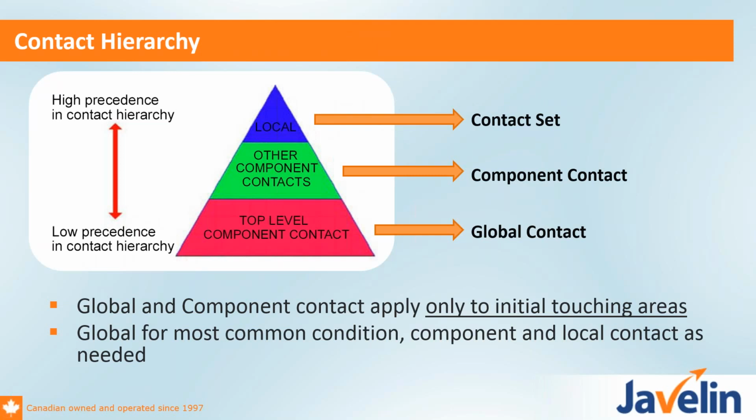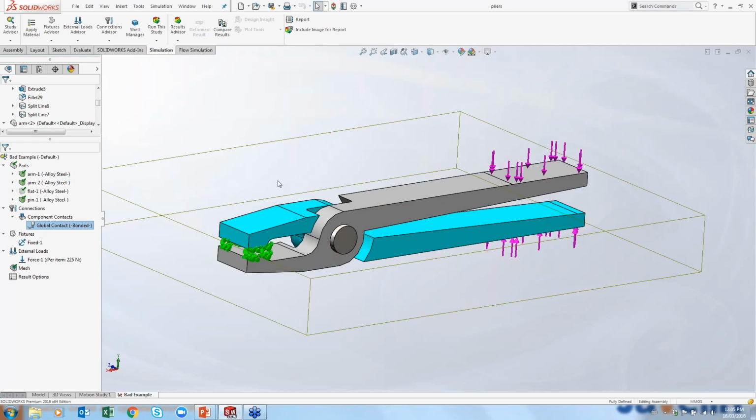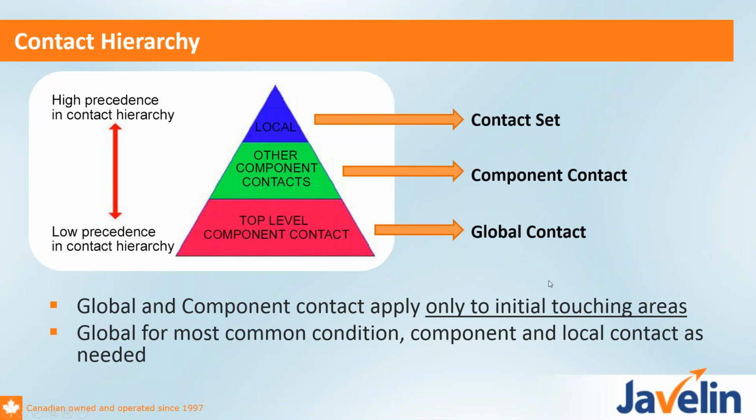And the neat thing is here, if you use this contact hierarchy correctly, it can save you a lot of time. So to start with, there's global contact, and you'll see in SOLIDWORKS, I'm just going to quickly switch over my SOLIDWORKS window here. Anytime you see a multi-body study in here, you're going to see this component contacts folder. And it's going to tell you the global contact is bonded there. So what that means is any touching faces are bonded. Now, I will say that does only apply to initially touching faces. If two parts are separated, even if it's a manufacturing clearance of a few thou, that global bonding will not work. So we'll talk about that in a second.